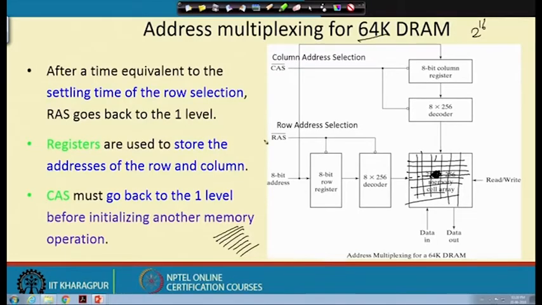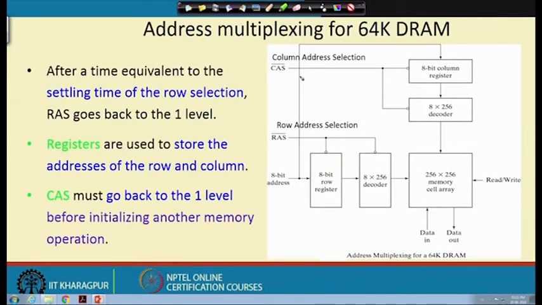However, I need to tell when I am applying the row address and when I am applying the column address. For that purpose there are 2 special pins, RAS bar and CAS bar, for row address selection and column address selection. When I am giving the row address, the RAS bar line should be made equal to 0, so that the row address is latched onto the row address register, and this decoder can enable the corresponding row.